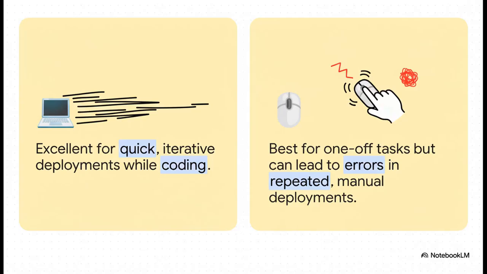So what's the real trade-off between these two? Well, the code editor is all about speed and keeping you, the developer, happy and productive. The portal is great for getting a visual overview and handling those simple one-time tasks. But, and this is a really crucial point, if you start relying on manually clicking through the portal every single time you deploy, well, that's just a recipe for human error. It is so easy to forget a setting or click the wrong button, and suddenly your environments are inconsistent.